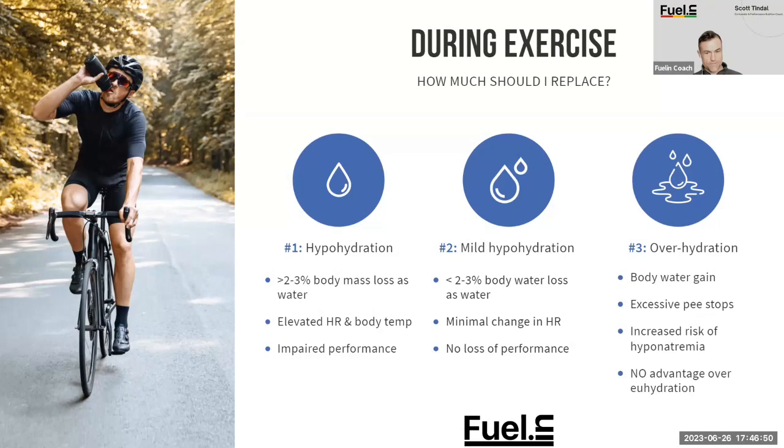Yeah, correct. Look, I wouldn't suggest that you try and overhydrate, because you're just going to pee out the excess fluid anyway. But you might be a little bit more aggressive, only aiming for 1% body mass loss by the end of the bike or something like that, knowing that you'll then end up on the run sort of 3% down. I guess the other thing I'd say, and we'll talk a bit about this later on, is if you are struggling to drink enough during the run, that's trainable. You can improve that over time. And so sometimes athletes need to work on that as well. Yeah, no, that's fair enough.